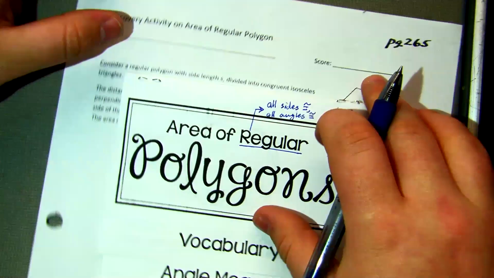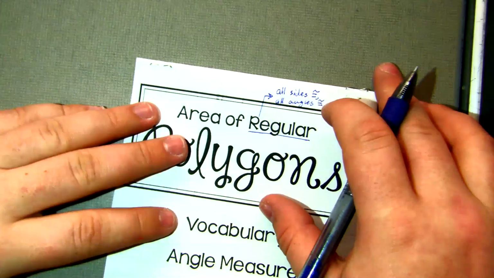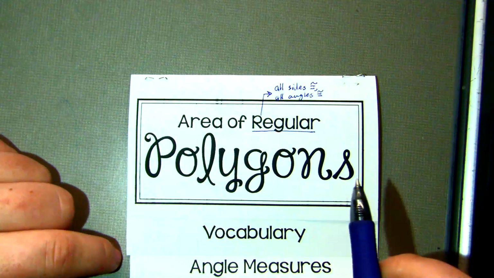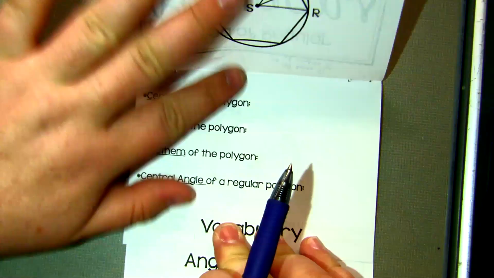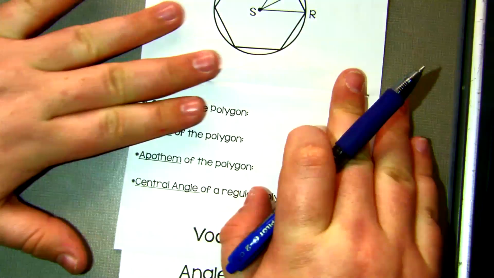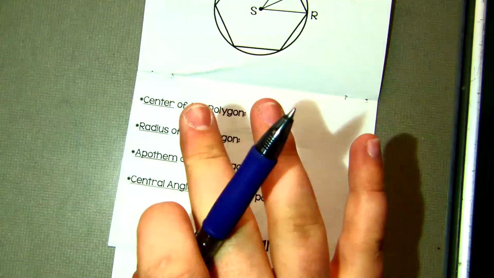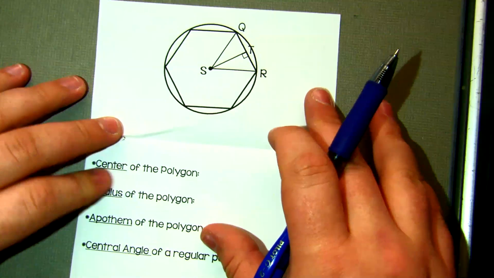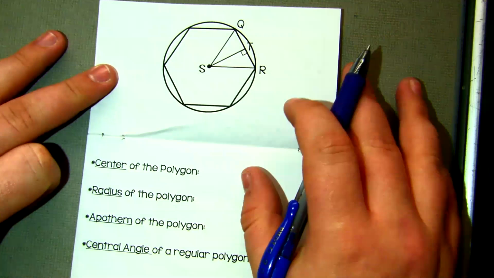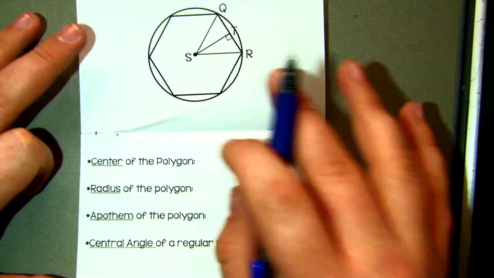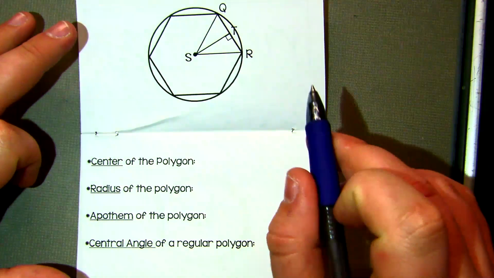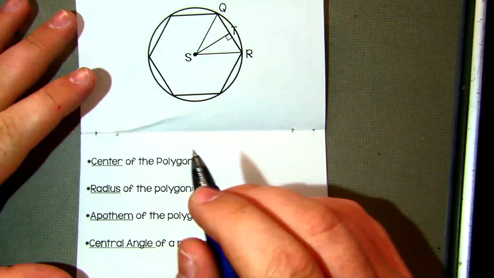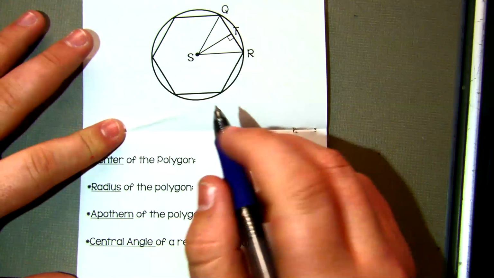So I'm going to move our discovery activity out of the way. We'll come back to that later. But for now, let's just talk about our little flipbook here. If you can all open up on the inside front page, we have this diagram. And then we have four terms that we want to cover today. Before we get super far, I want to introduce these terms just so that we all have a common ground going forward. Our first one is the center of the polygon.